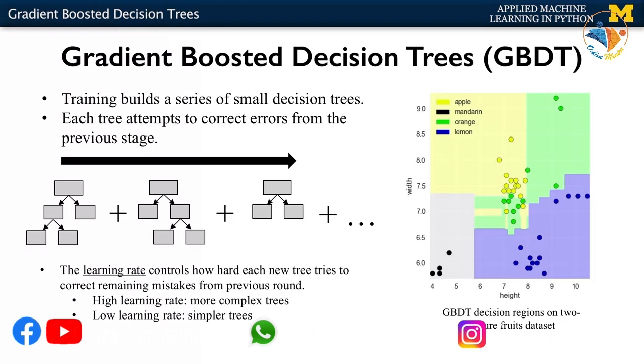Like random forests, the number of estimators in a gradient-boosted tree ensemble is an important parameter in controlling model complexity. A new parameter that does not occur with random forest is something called the learning rate. The learning rate controls how the gradient-boosted tree algorithm builds the series of corrective trees. When the learning rate is high, each successive tree puts strong emphasis on correcting the mistakes of its predecessor, and thus may result in a more complex individual tree, and thus overall a more complex model. With smaller settings of the learning rate, there's less emphasis on thoroughly correcting the errors of the previous step, which tends to lead to simpler trees at each step.